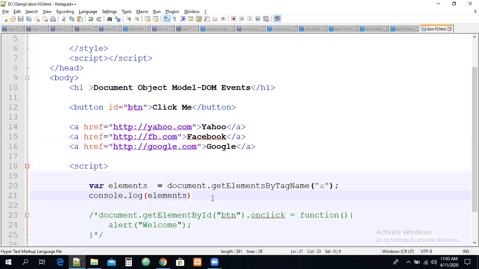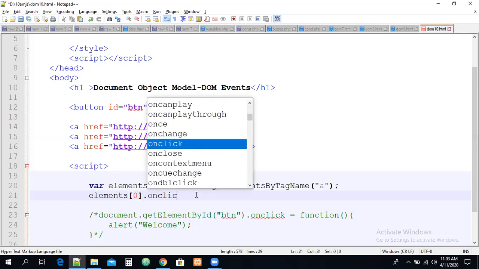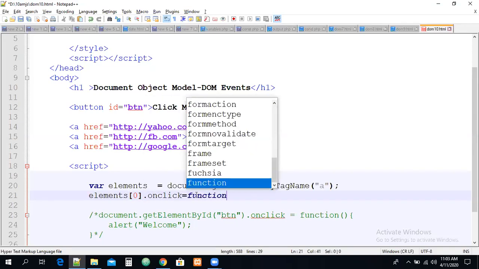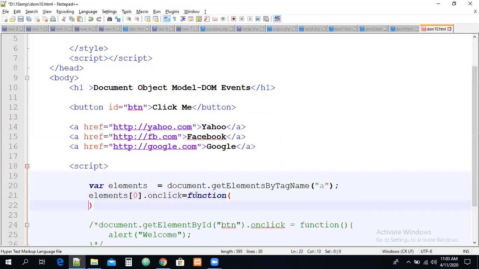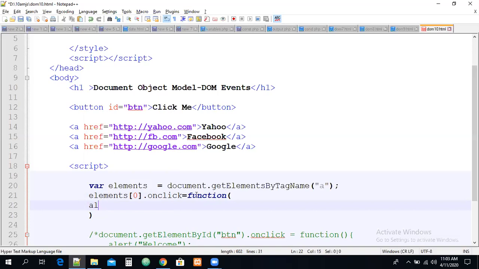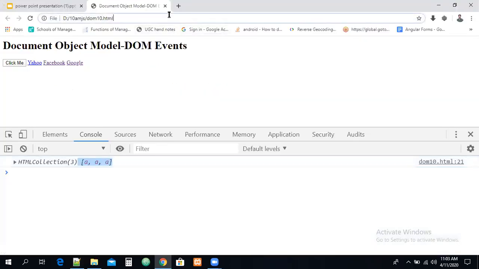So how can we add a click event to all the anchor tags here, right? Now you can check it, guys. For an individual element we have to add it. For example, I'm writing elements of 0, the first one, dot onclick, like this. Function, and I'm going to write some logic here. Let us write something called alert. Here I am writing hi. Then if you write hi, I have written it for the first anchor tag only, guys. I'm not writing for all the things.